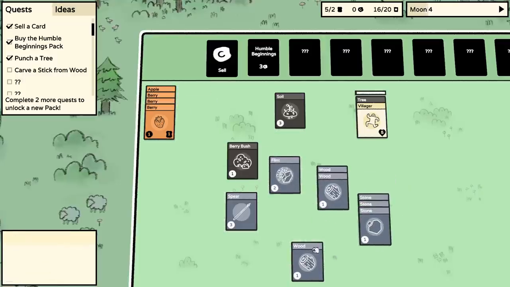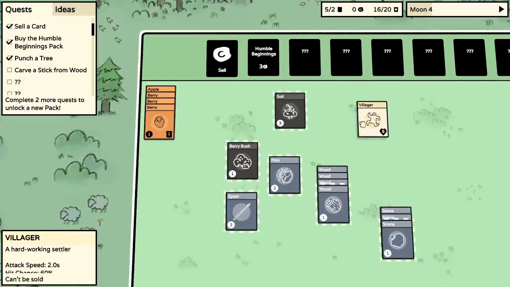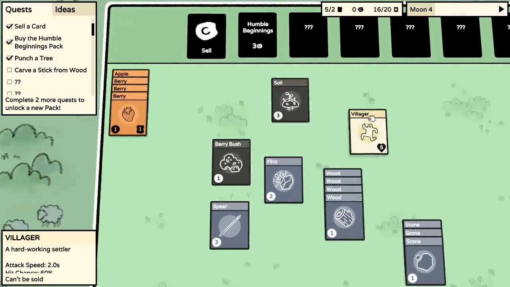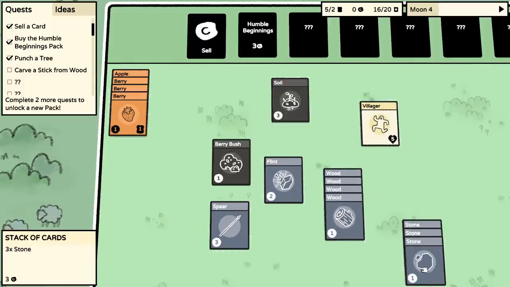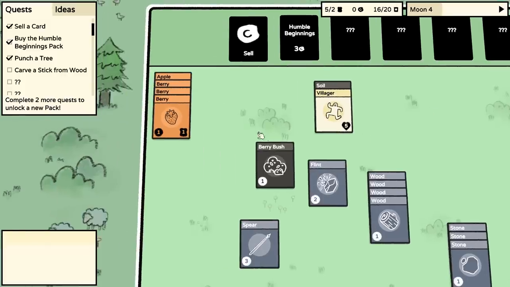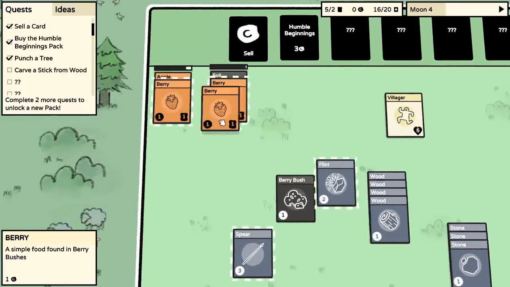Like, can we make a house? You know? I just don't know. Can we make a dang house if we have enough wood stacks? I just don't know. Okay. So, simple. Clearly, that's not enough. We need something else with the soil. If we put the berry in the soil, do we grow?